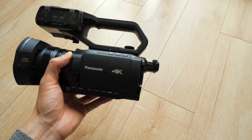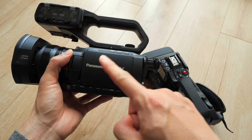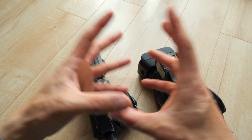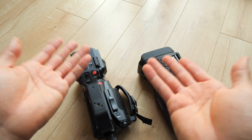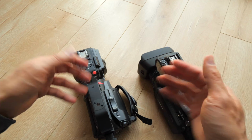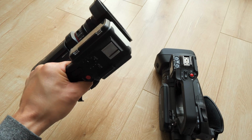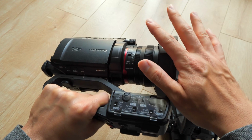And at f1.8, I was really curious about this. When you have a smaller sensor but a wider aperture lens versus a larger sensor but an aperture that isn't as wide, you're getting closer to equal as far as light gathering capabilities go. And the XF400 with the 1-inch sensor is still better at 2.8, but not by a huge margin when you're shooting at 1.8 all the way zoomed out.